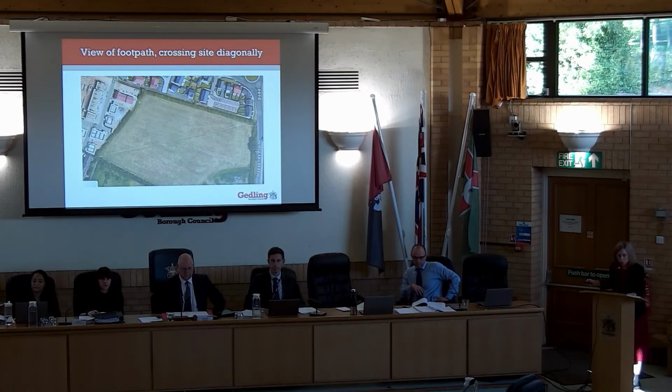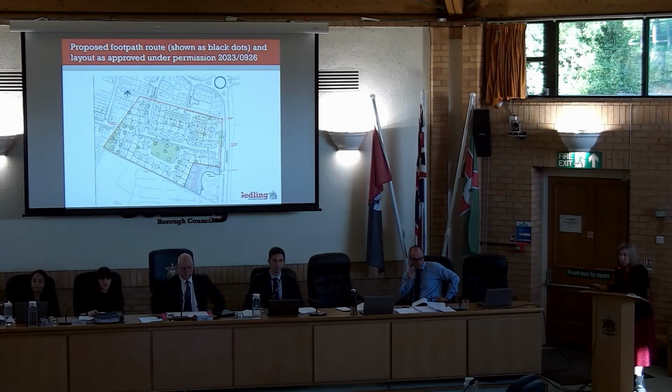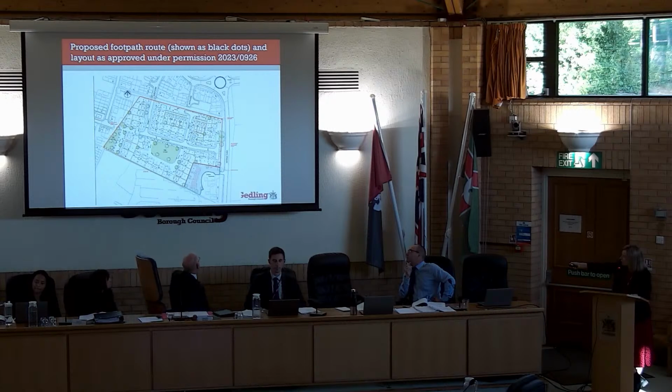Planning permission was granted in January 2025 for 54 dwellings. And in order to facilitate this permission, it's proposed to divert the footpath, so it will still have the same access point from Mapley Plains, running along here, down here, over the road, to the side of the larger public open space, just in front of the smaller public open space, and then it will still have the same exit as well onto Crawford Rise.